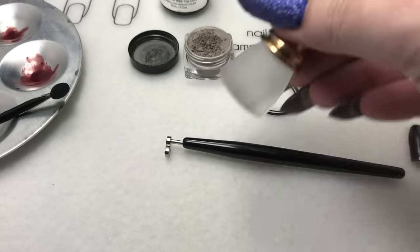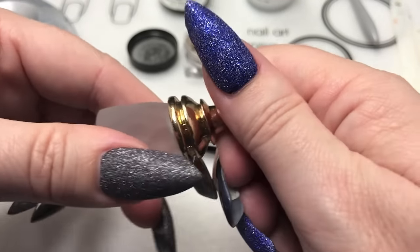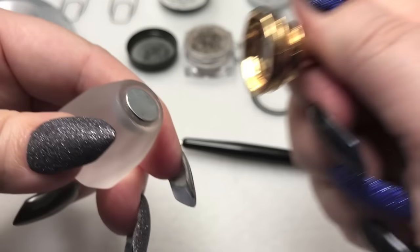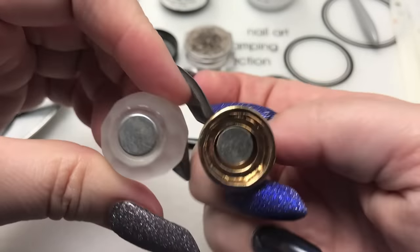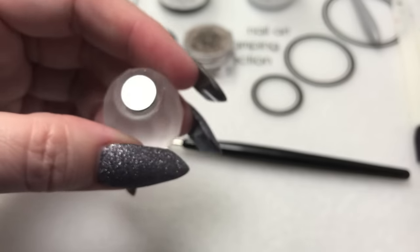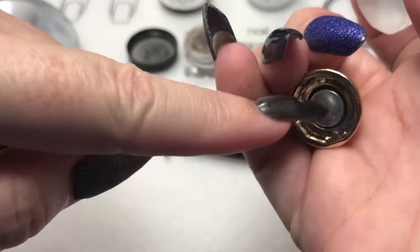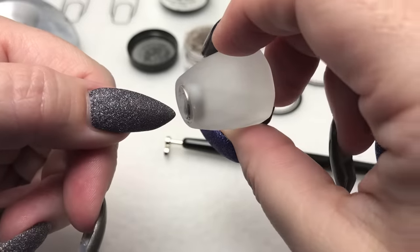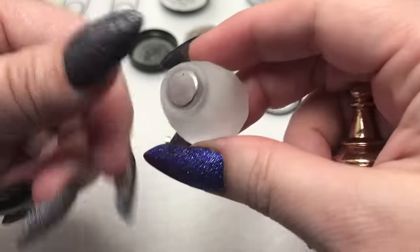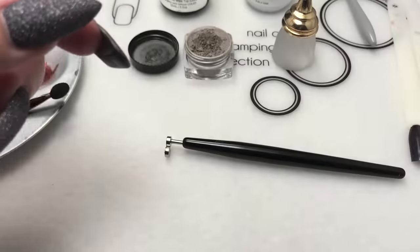And you can use whatever magnets that you have. Again, I have these little magnetic nail stands that I got from China, and these have pretty strong magnets. You can use them to different effects as well. The base part of it acted like that bar magnet where you could push. This one pushes and this one pulls. So you can use these for all sorts of different effects. So whatever magnets that you have at home, certainly play around with them.